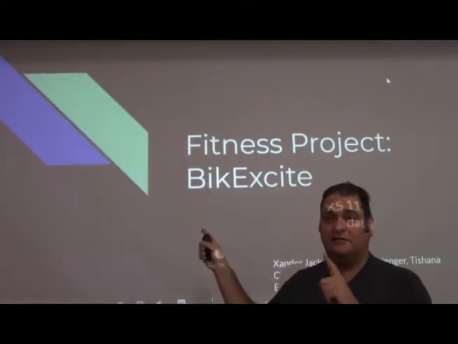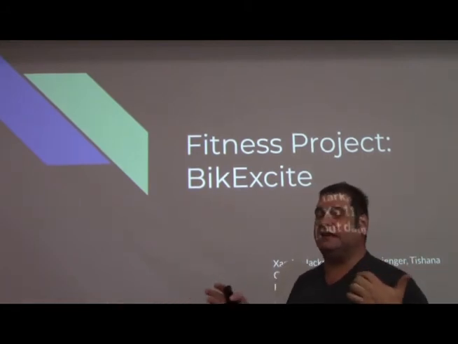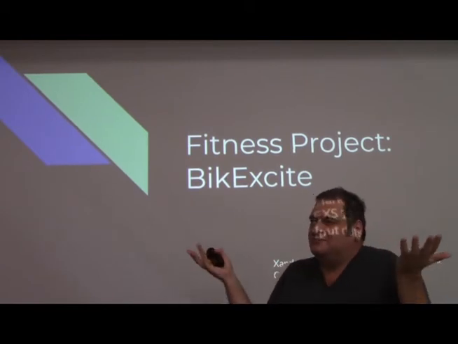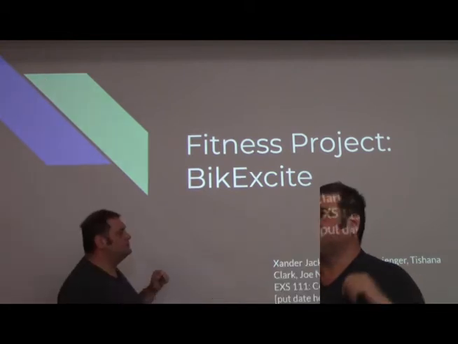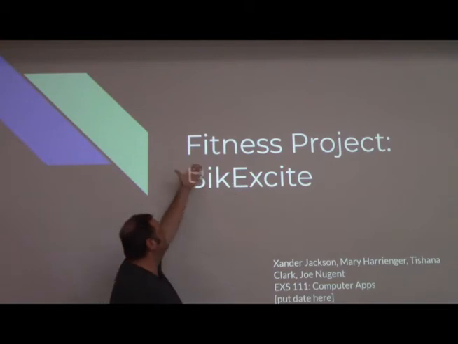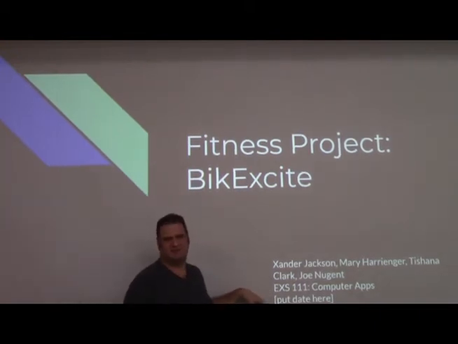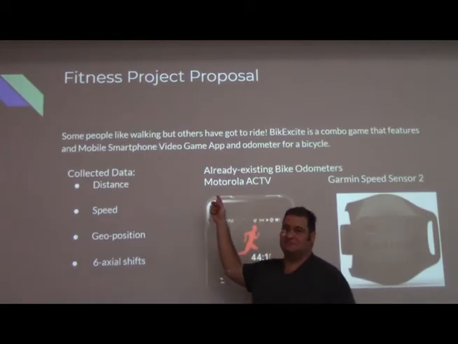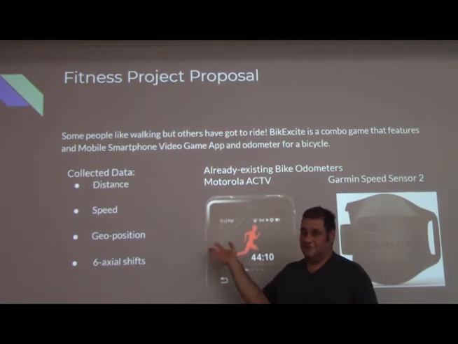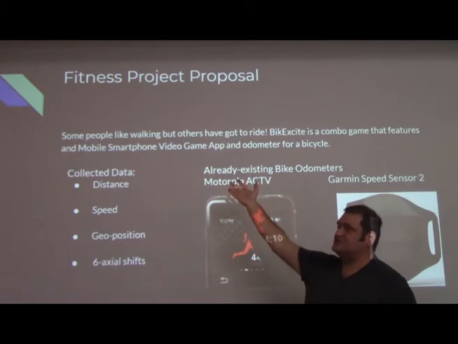Now lastly, I took that and I turned it into a little presentation. It's pretty easy to take a document and a spreadsheet and make a quick 5-6 slide presentation. So in here, it's standard, like if you were doing it in class. Fitness project, Bike Excite, names, class, etc. Date, I'm using Google Slides again. It's not PowerPoint. It's okay to use something other than PowerPoint on this project. So, what do I have? What's the stuff that's being collected?